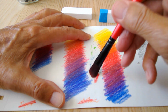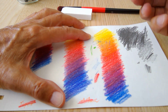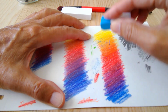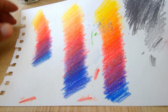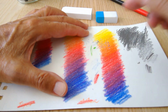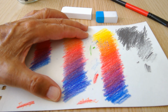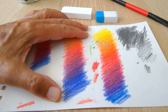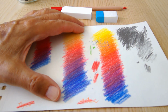Now we have to be careful here that we don't press and rub too hard, because we don't want to tear the fibers of the paper. Now if I try and work this to get rid of all the color, to make it pure white paper again, I'm probably going to damage the paper. But if I'm doing a color drawing, removing this much, there's a little bit of a stain deep inside, is still sufficient for me to draw another color over the top and to gradually hide that original color. So I could carry on working, and working quite successfully.